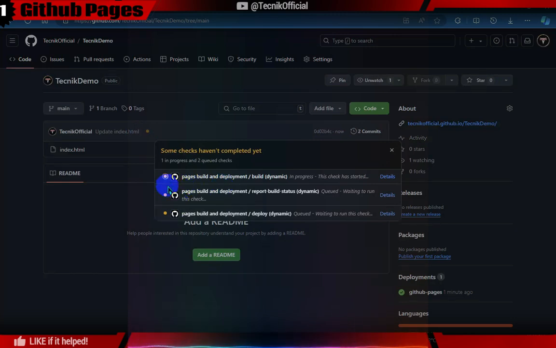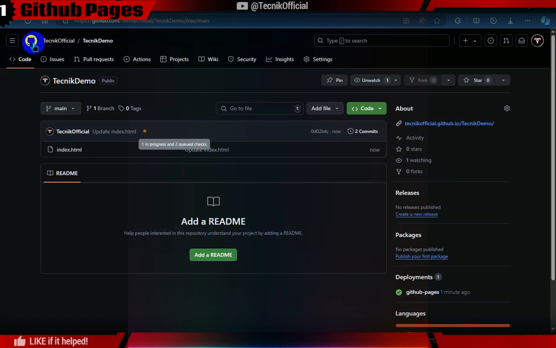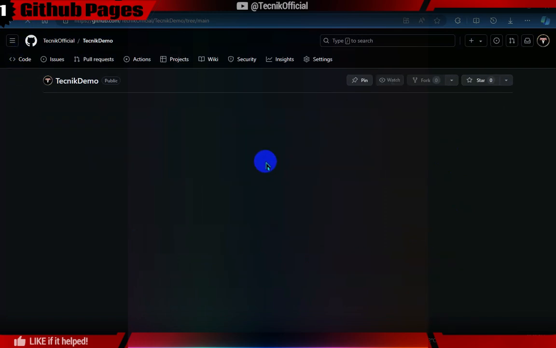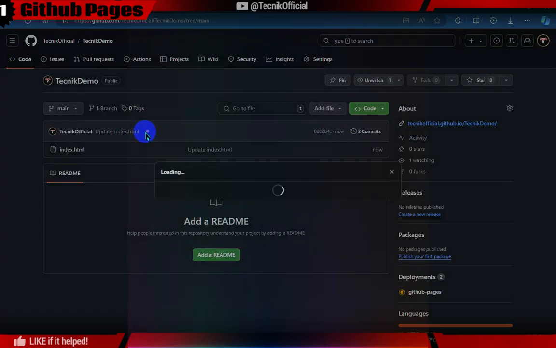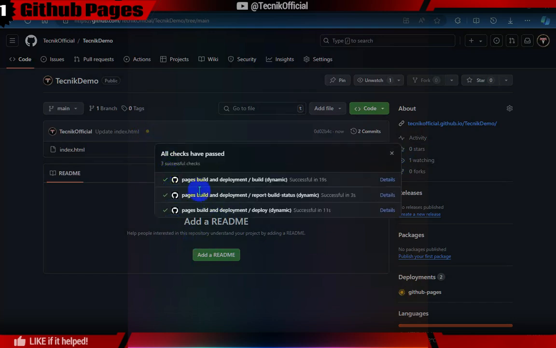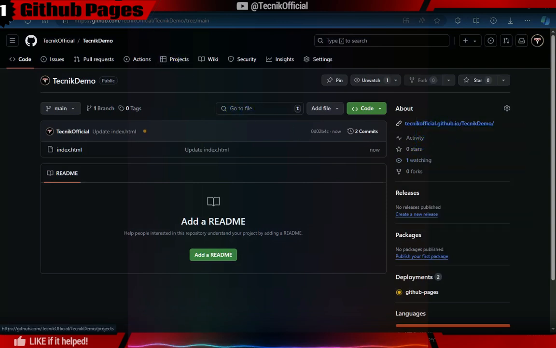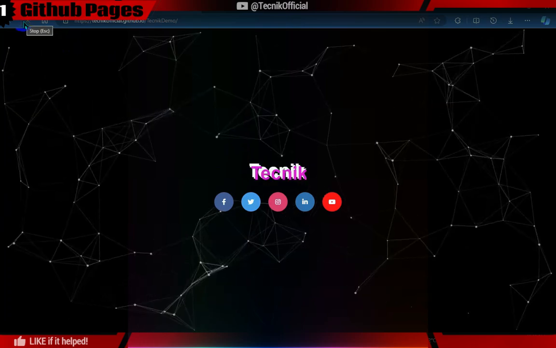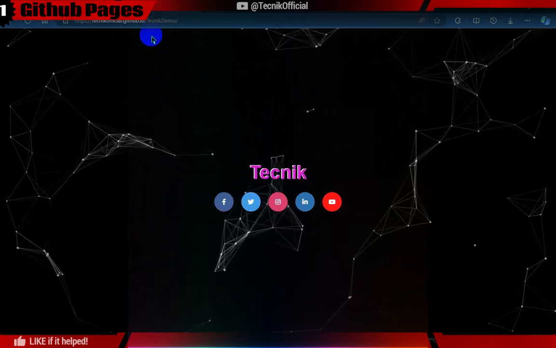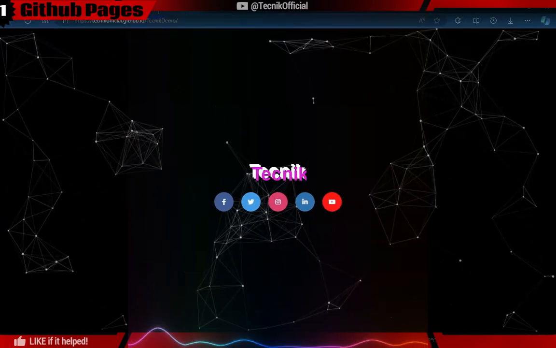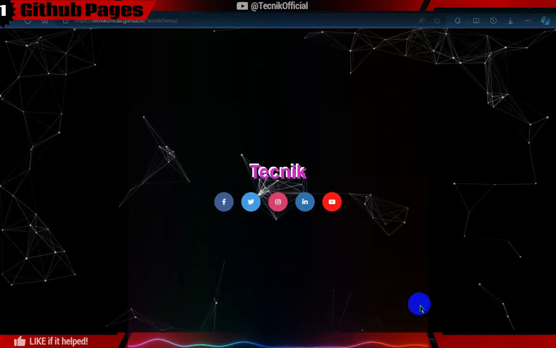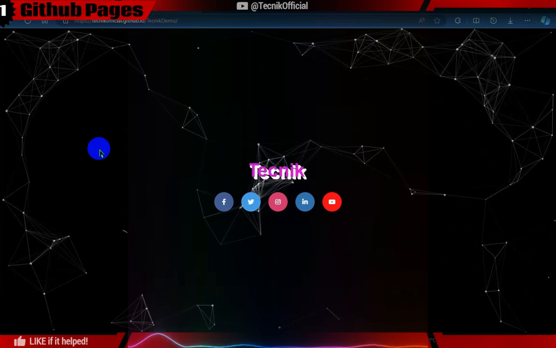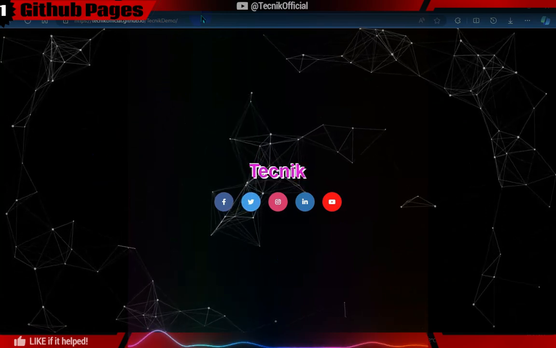Once these are checked, the changes you made in the index file will reflect on your live site. Here you can see it got updated, so uploading files in a repository makes it easier to quickly update the site. You may use GitLab instead of GitHub, as they both offer similar service.